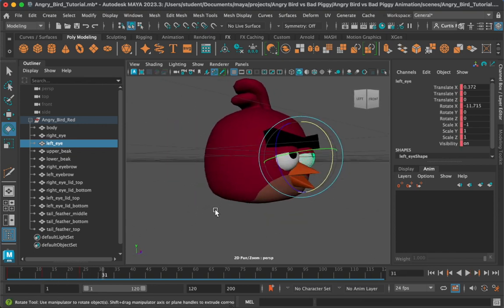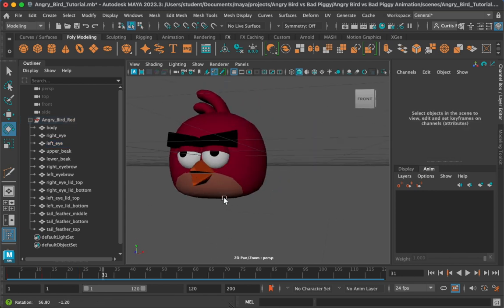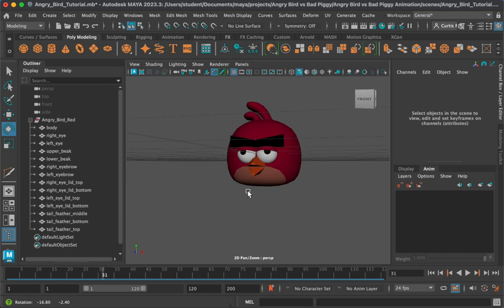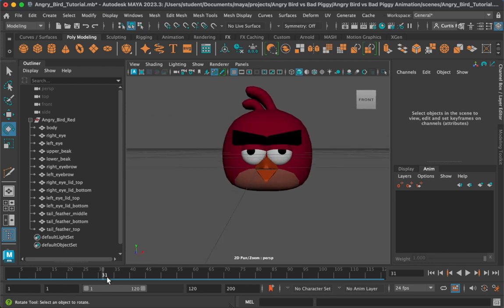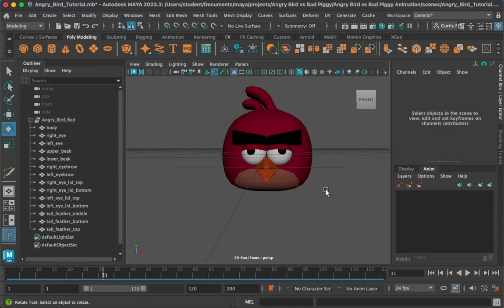So anyway, that's just a demo for the Angry Bird. Hopefully this gives you enough leeway. Again, you can do a lot of stuff with this. The main thing is we want to make sure that the pieces stay together when you're animating your character. You want the eyebrows to keep up with the bird. You want the whole thing to just be moving, and then the individual pieces stay in the character.